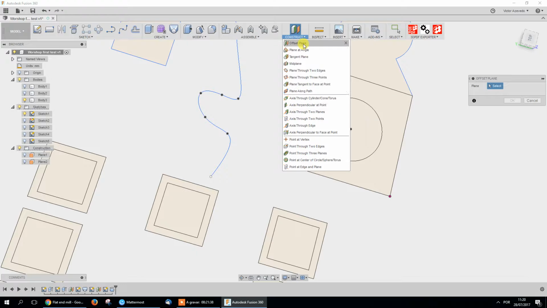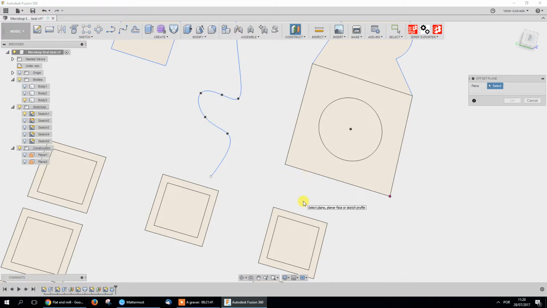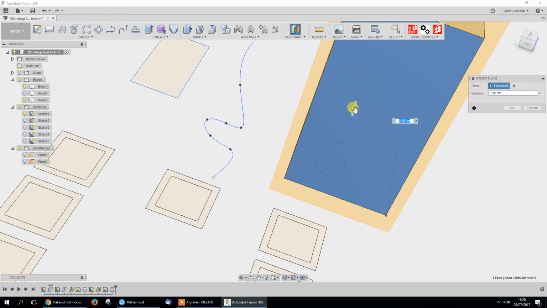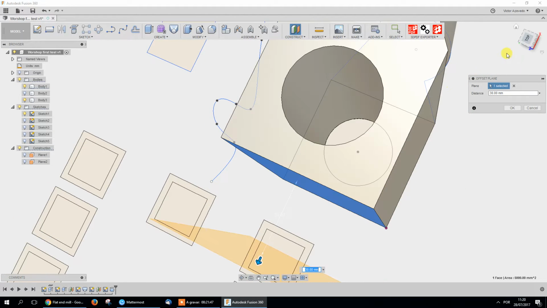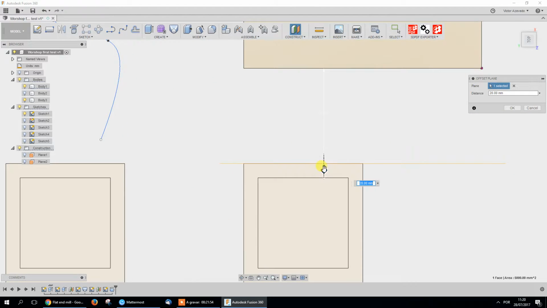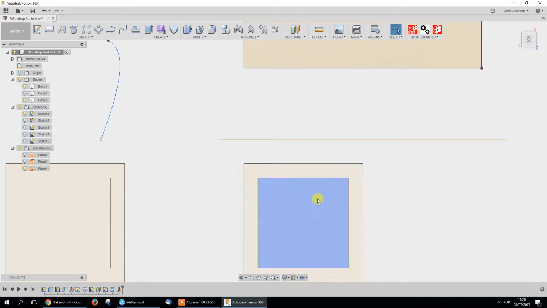This one is a little bit harder to do. So you need to create a plane that is perpendicular to your line as best as you can. That's why it doesn't work. I'll try to... Whoop.